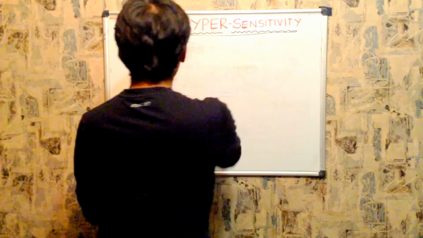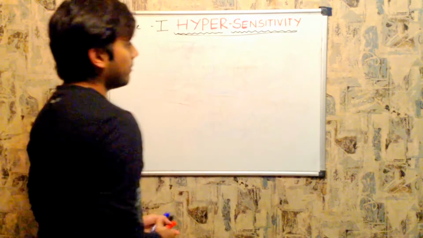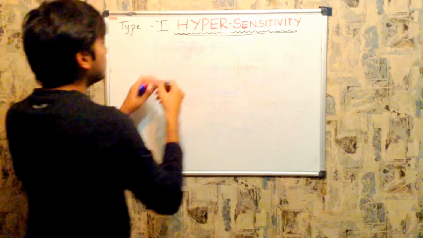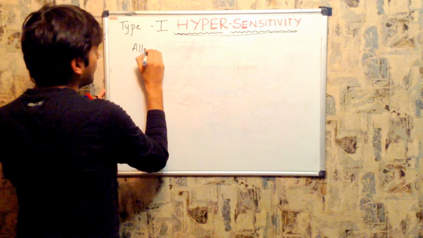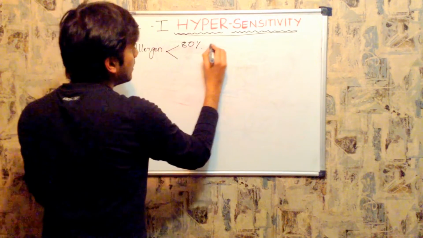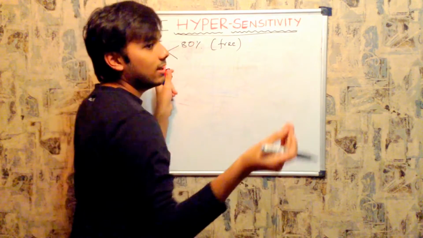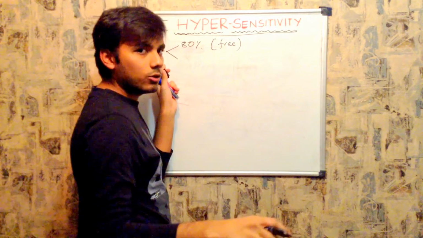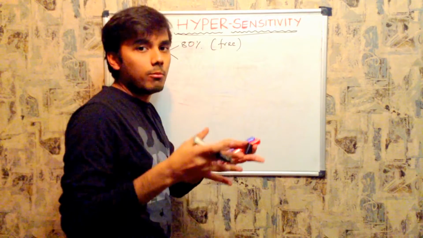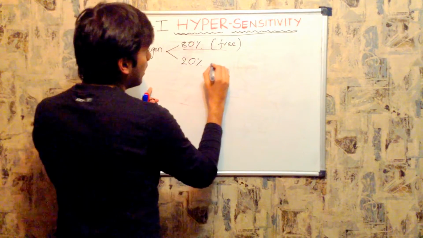I'll come back to the mast cell again. As I discussed, the disorders or pathologies related to mast cells occur when it releases its granules. First of all, it must be activated, and to activate it, we need an allergen. 80% of the population is free from allergens. They are not affected by these allergens. Whenever allergens such as dust particles or pollen grains enter their body, their immune system does not show any harm to those allergens. That is for 80% of the population. The remaining 20% are affected.